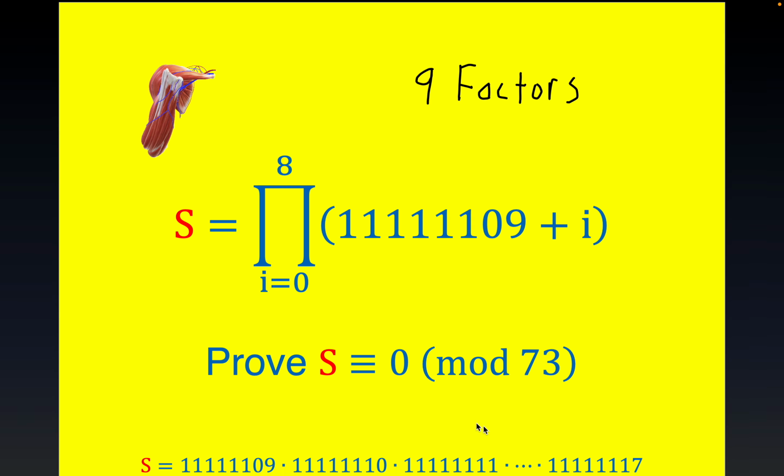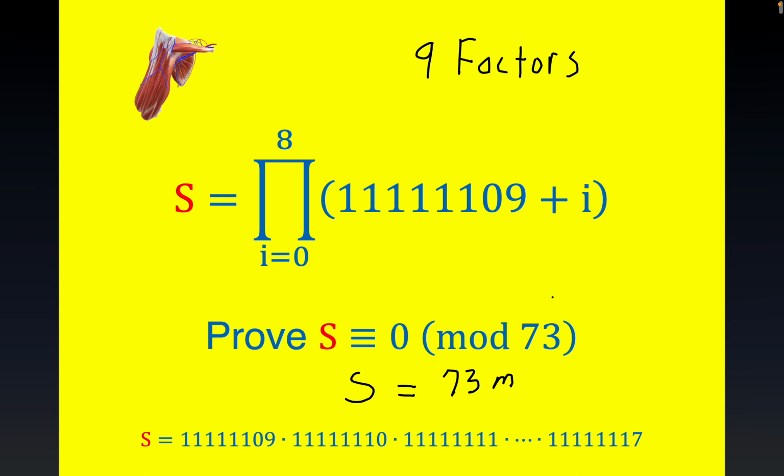Now, another way of stating this is modular arithmetic form or congruence arithmetic form. This says S is congruent to 0 modulo 73. That's equivalent to saying that S is equal to some multiple of 73. Okay, same thing. This means the very same thing. Technically, this says S minus 0 is divisible by 73, but that's just the same thing as saying that S is a multiple of 73.